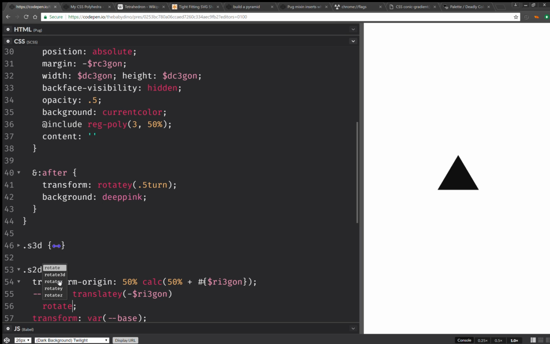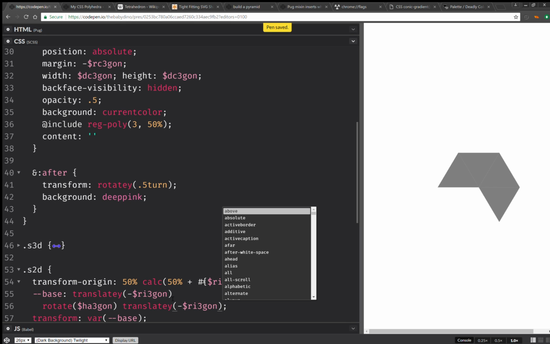So rotate, and this one is going to be by half the central angle, base angle, whatever you want to call it. Okay, so now that I've done this, I'm going to take this translation once more, and I'm going to chain it at the end. So this is it.